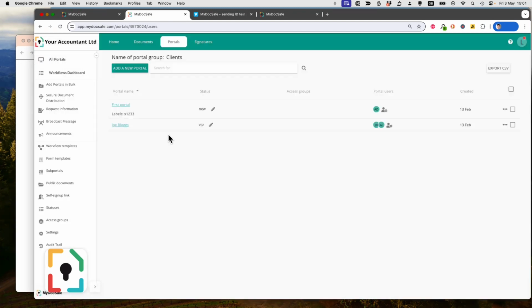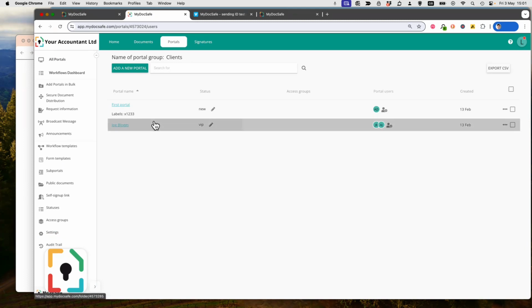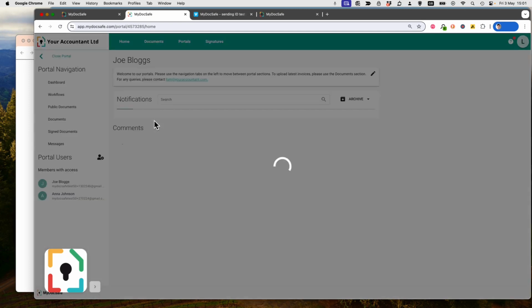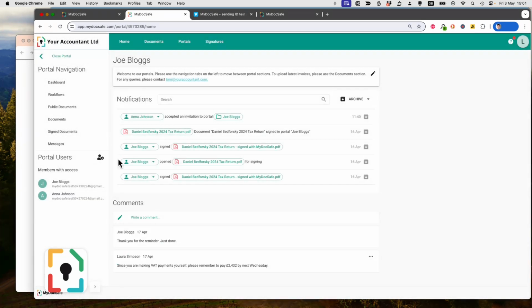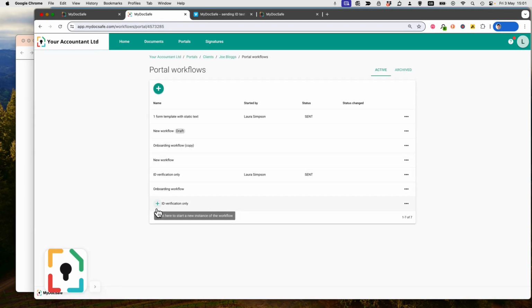Then, once you've done it, you now have two options. One is to simply invite the first user to the portal, tell them to invite all the others, and then tell them where to go. They would have to go to the workflows. And as you can see here, now we have this interesting plus button that has emerged, where everyone can click on the plus button and go through their own test.